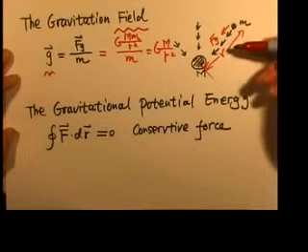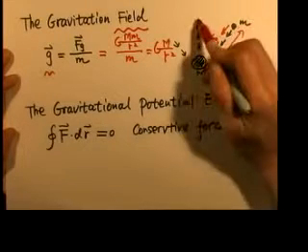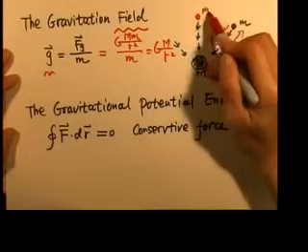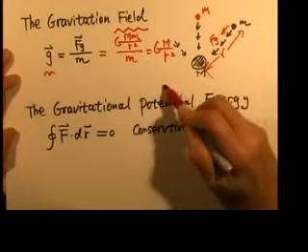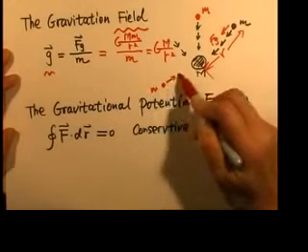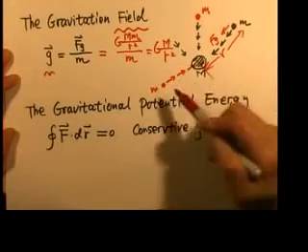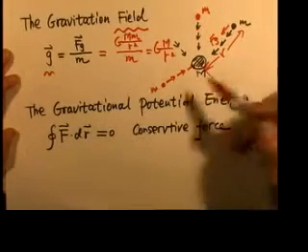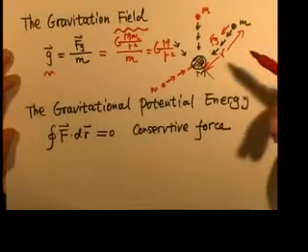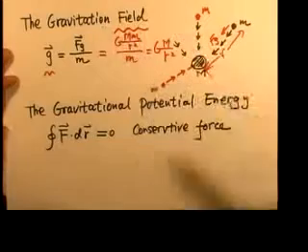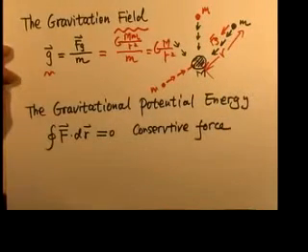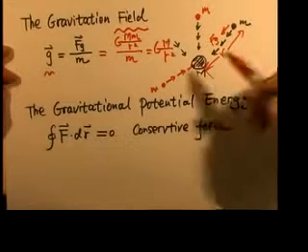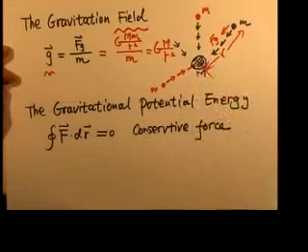This is called centripetal, which means center seeking. So when the little m is here, it's center seeking. And if you have a little m right here, the direction of the gravitational field will be toward the center of large M. A gravitational field means that the test mass is in the area that will be affected by the gravitational attraction of this capital M. That is just a concept.